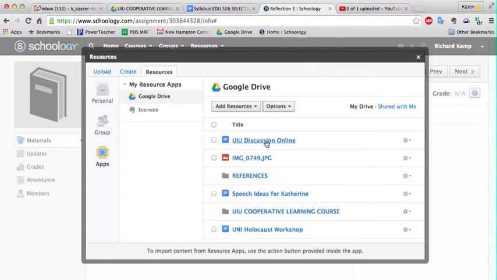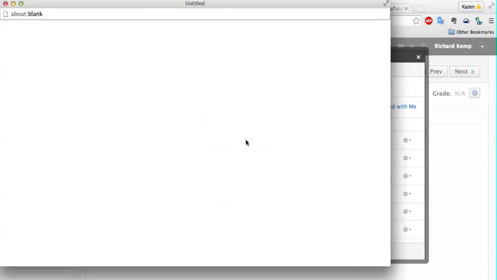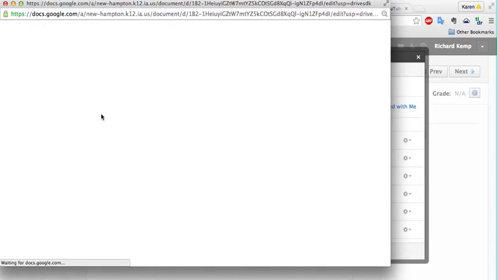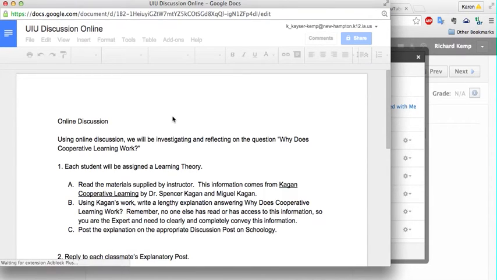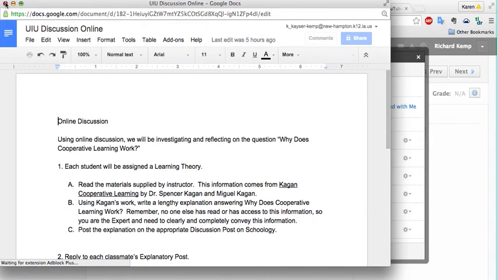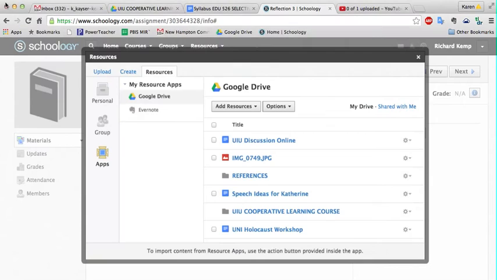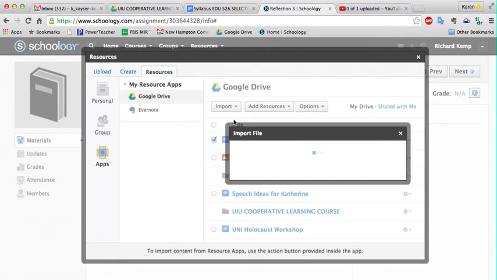I'm going to say that this is the handout that I want to do. I can click on this and it'll open it up, and I can double check: is this what I really wanted to submit as my homework assignment? Oh yes, this is the right worksheet. So I'm going to close that, and I'm going to click this little box and click import, an import file.